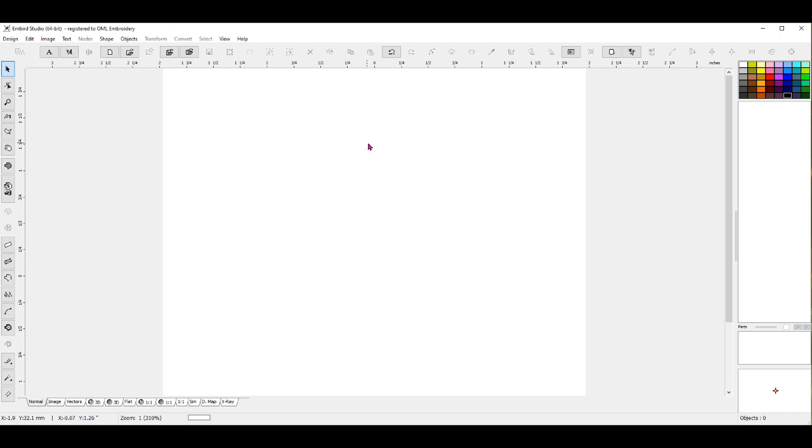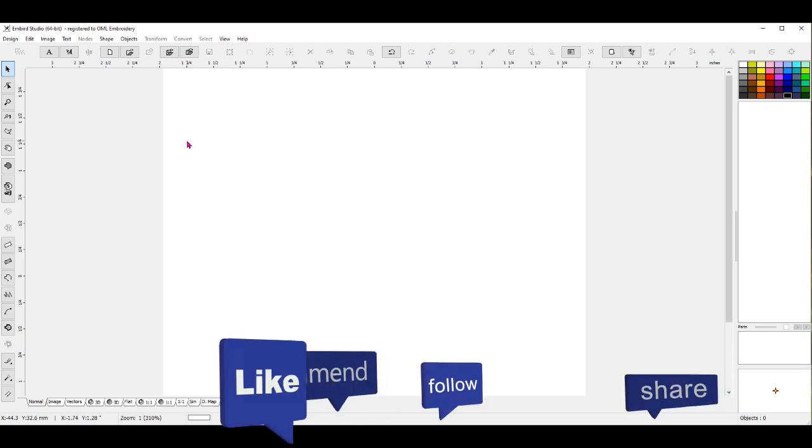Today we are talking again about alignment and aligning objects and why you need to remember to use them. I did a video in Hatch and it was requested in the OML Embroidery University group that I quickly show you how to do this in Embird. Most embroidery software will have alignment tools. In Embird, they're just a little more difficult to find, but that's okay. It makes sense where they are.